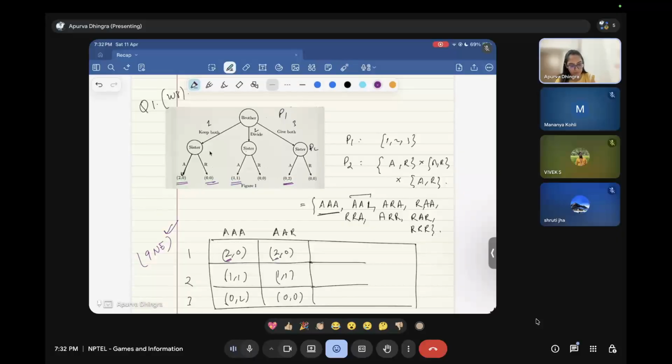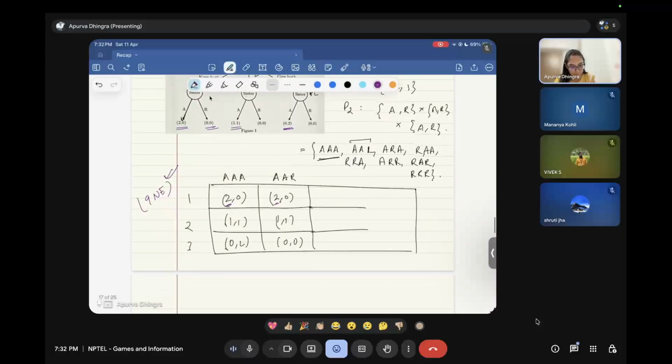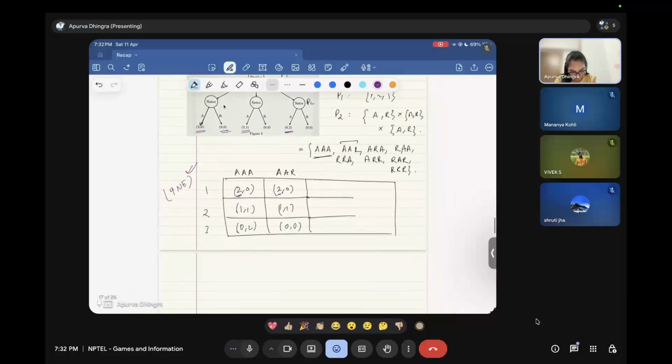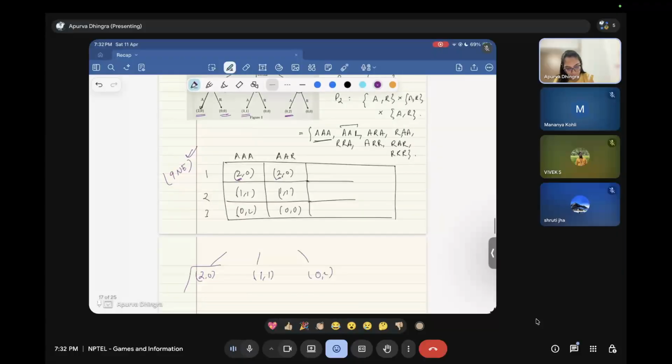That means we'll have to do this process properly. So let's say in the first scenario, sister chooses this one. So she chooses 2 comma 1 for the first. This is the second option. This is the third option. Here these were the only ones. Now player 1 needs to choose between these three, and hence player 1 will end up choosing this. That's one subgame perfect equilibrium.